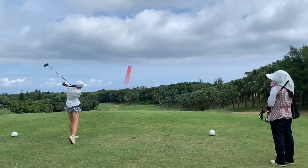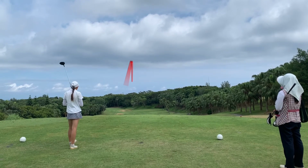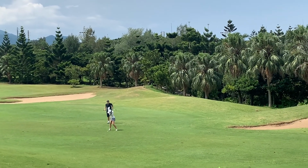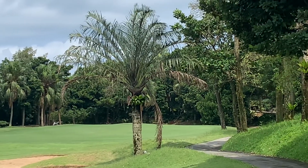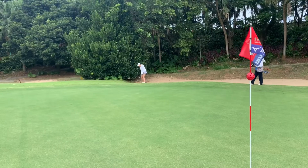I shot 44. And now the first hole, our back 9, hits an absolute rocket down there with driver. Really good drive, dead straight. She's got 9-iron here from 120, and again she hits a fabulous shot, lands it right by the flag and it rolls over the back. Probably could have taken a pitching wedge.